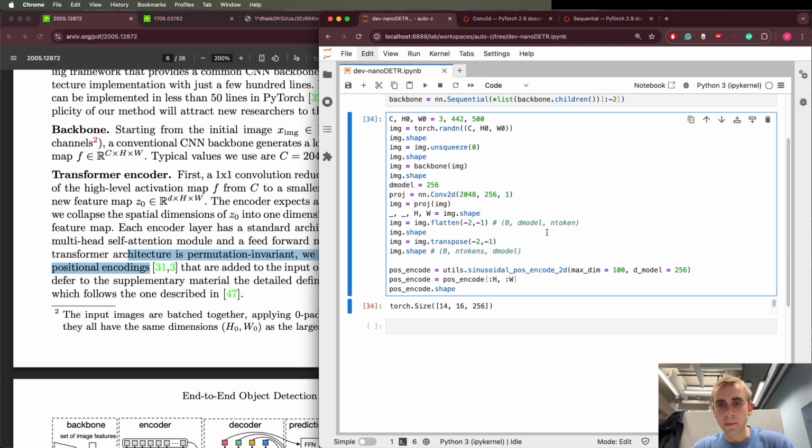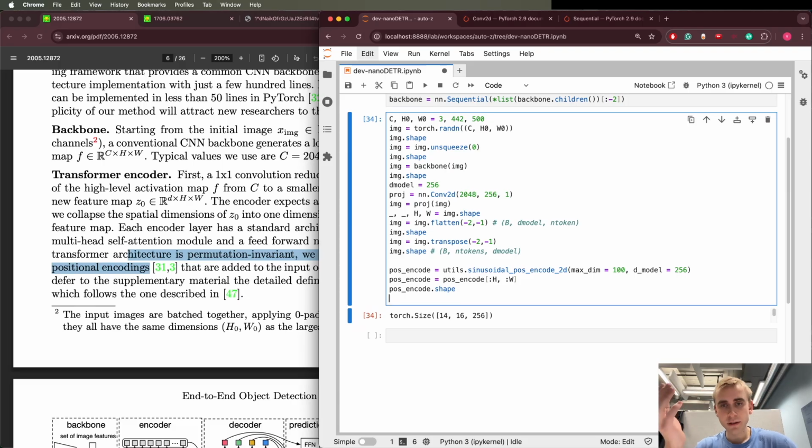We want to add this to our image, so let's go ahead and flatten the positional encoding as well.